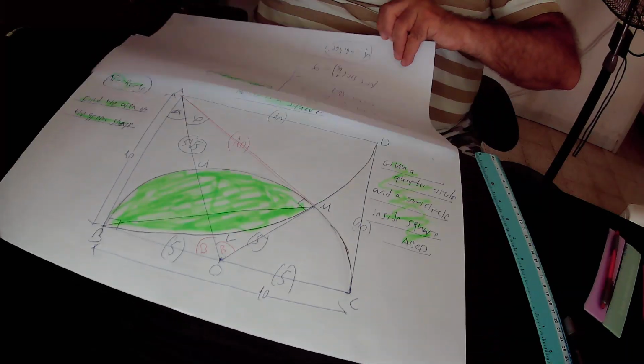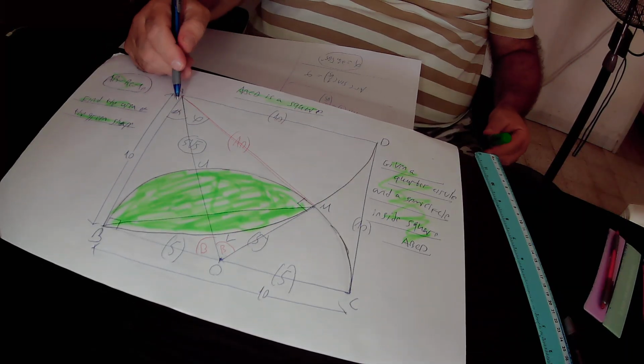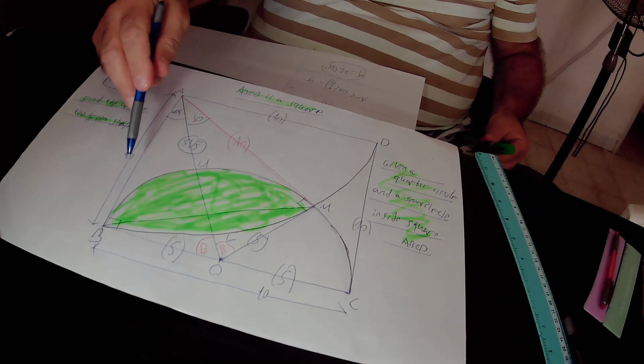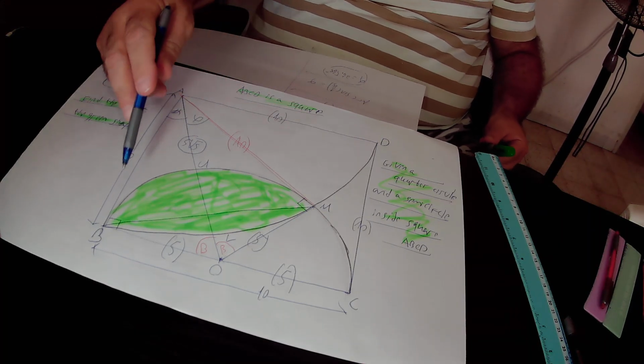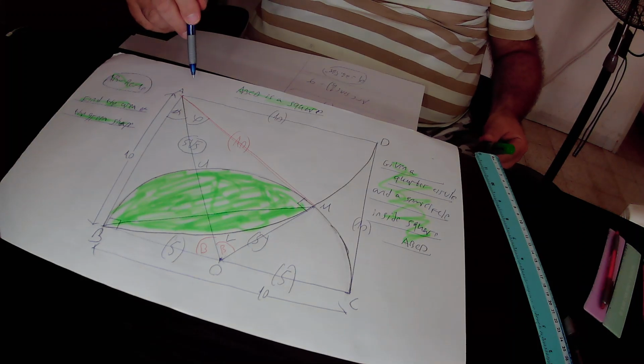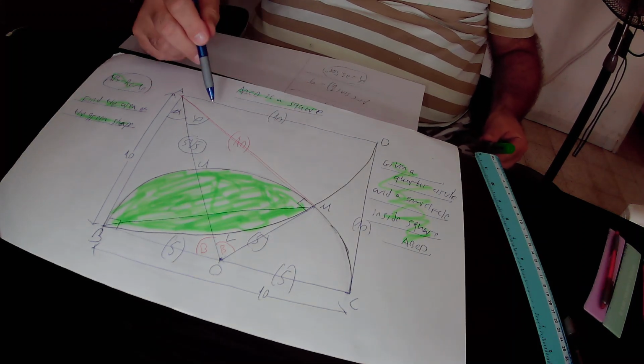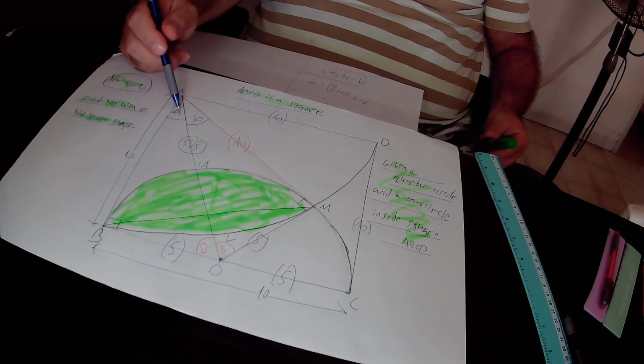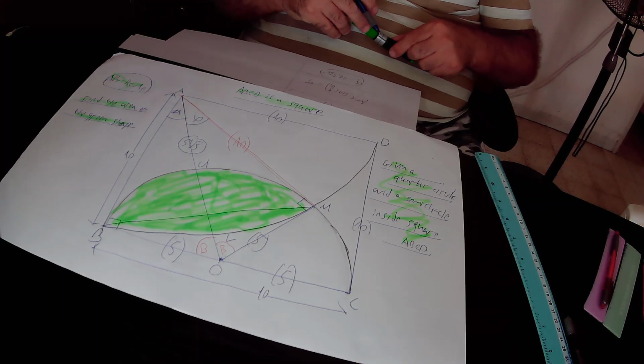So we found out that the big angle, alpha plus alpha is 2 alpha, the big angle BOA, the big angle BAM is equal to 2 alpha, which is equal to 53.13 degrees in its size.